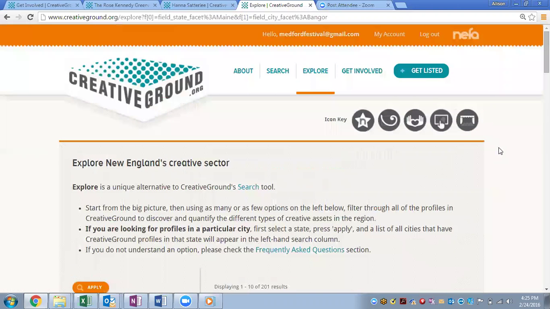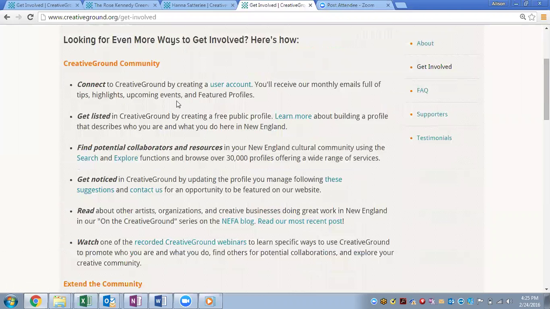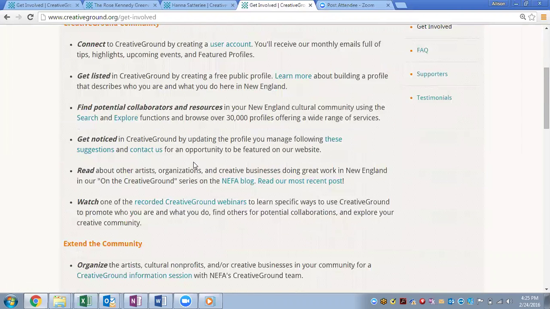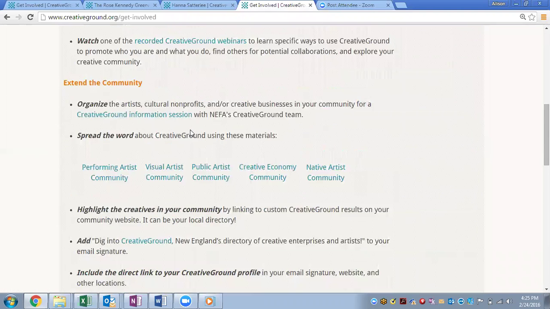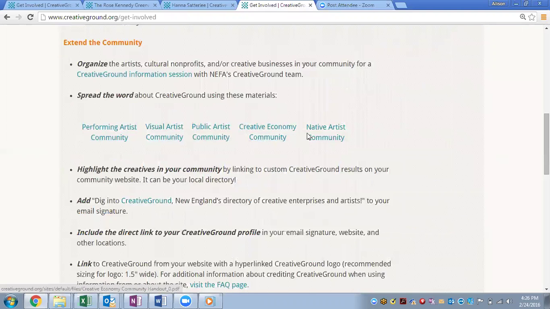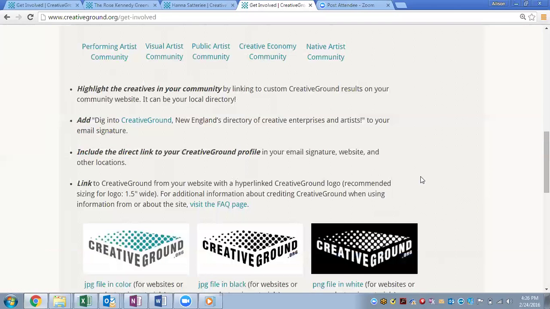So this is a great tool for exploring. Like we said, you can explore, you can search, and then under the Get Involved page, I'll just show you there is a little bit more information about how to use CreativeGround, watching one of the other webinars. Here are some handouts that we have created that you can pass along to your colleagues and partners to help them learn more about CreativeGround.